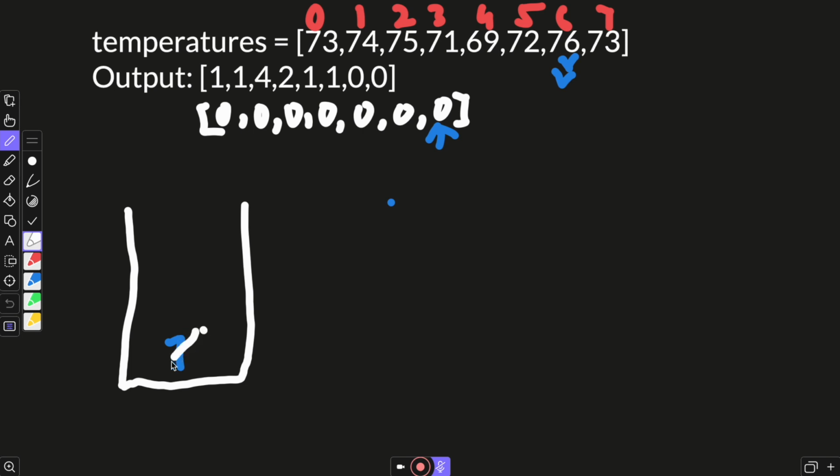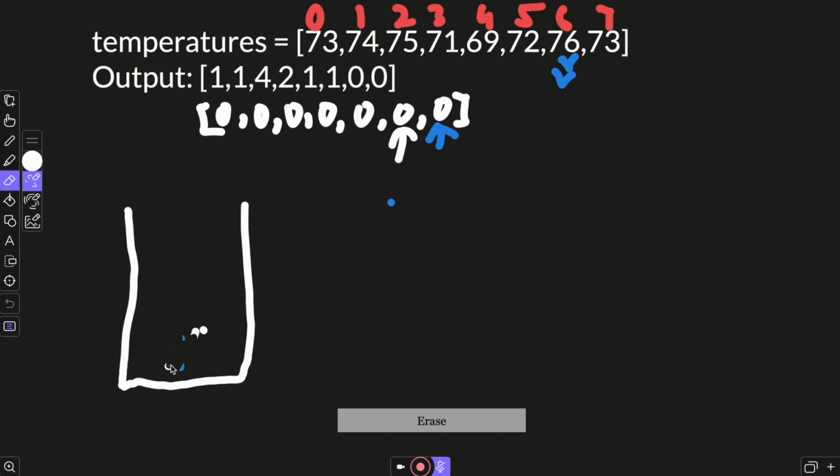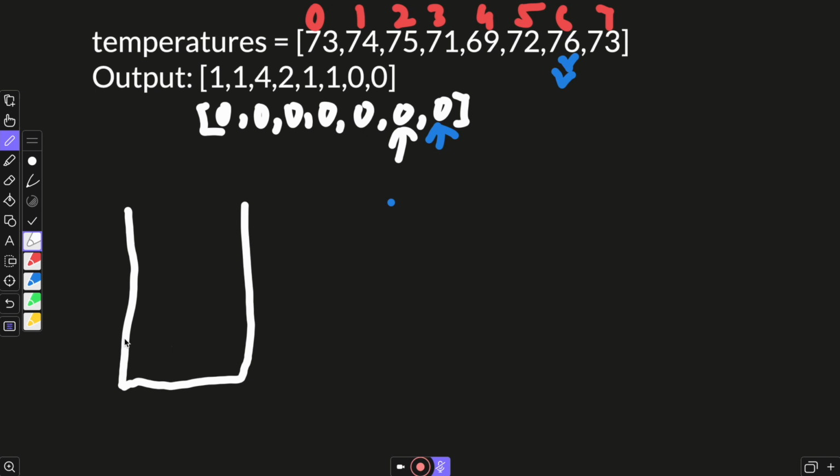We pop the stack, and do we have to update it to 0? No, because it's already updated, so it's extra work. We are not going to do it. The 7th index is the smaller one. If it were greater, we should not have done anything here. But it is smaller, so we pop it, and after popping it, we push the current index. The current index is 6. Right now the stack got empty, so we push 6.